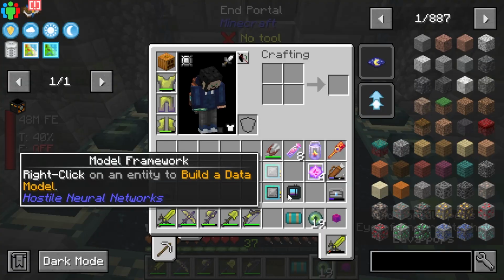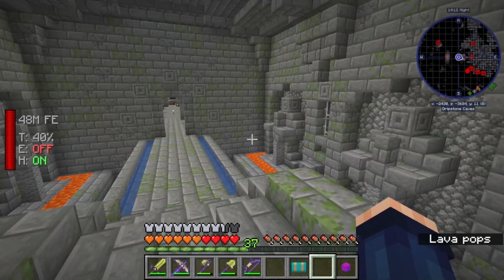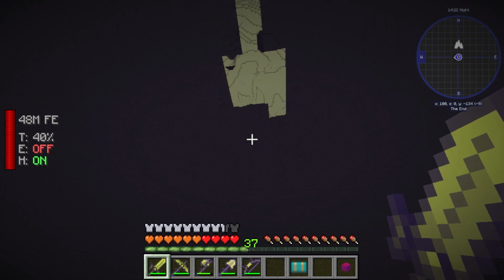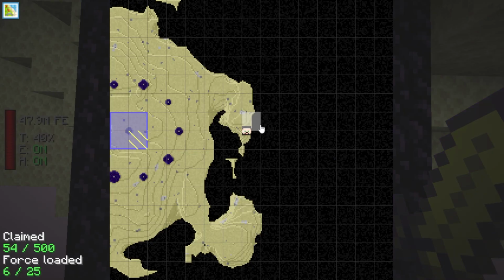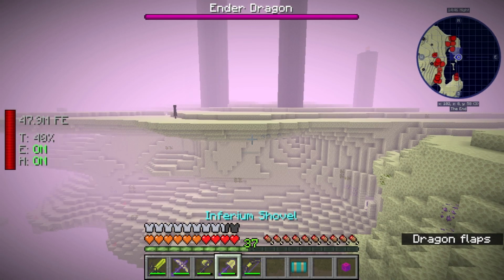Pop! Ooh! Spooky! Right. Let's do this. What? Why? What happened there? Visual glitch. Well, I honestly thought I was dead there. Okie dokie then. Let's go destroy a dragon.